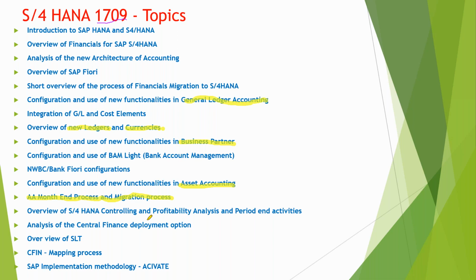Now what SAP S/4HANA is bringing is a GL account tightly integrated with a universal table of your profitability transactions also. That means even your COPA related transactions are brought into the single table, where the single table contains your FI postings, your CO postings, as well as your material ledger postings, as well as your COPA postings. Everything is brought into the same level, with tight integration with your GL account.